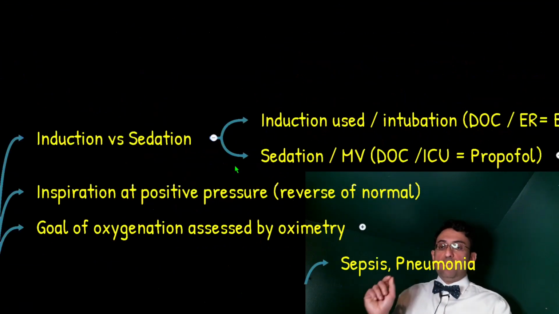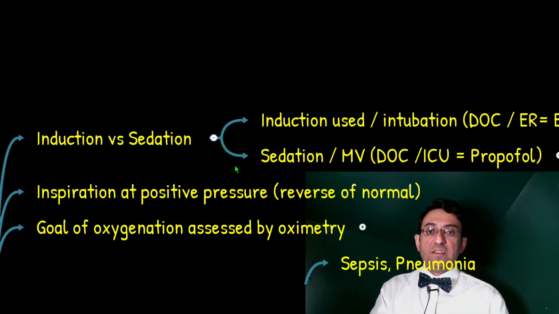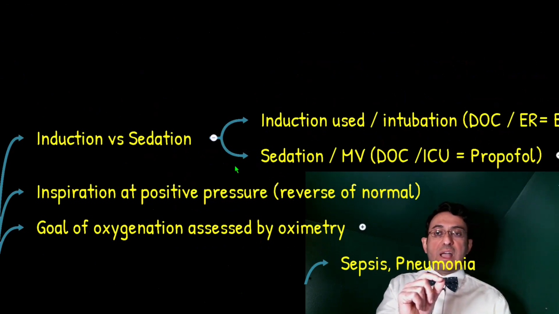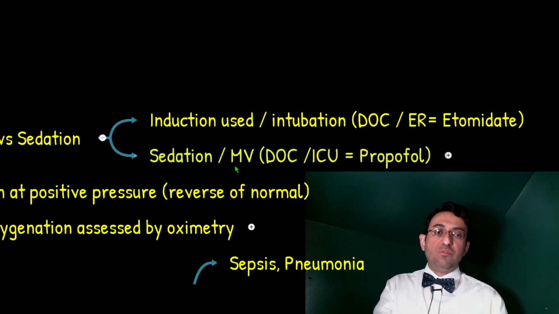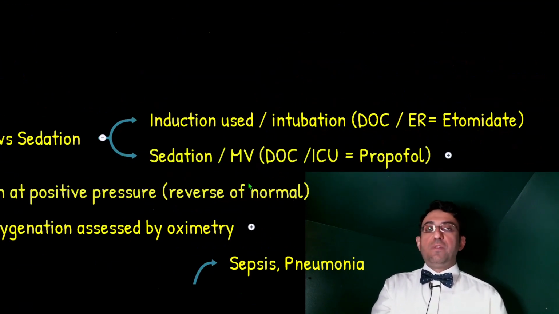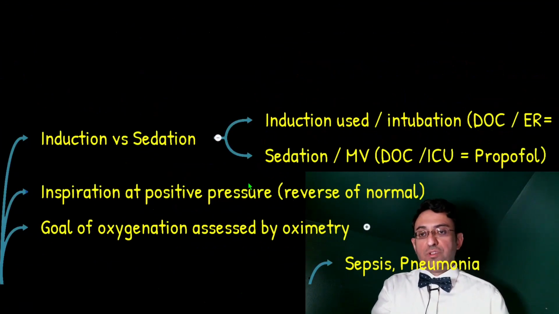Now, quick review of the medications used during the processes of intubation and for mechanical ventilation. Remember, for intubation, we use induction agents as well as muscle paralysis agents. The most commonly used induction agent for intubation in ER is what? It's etomidate. We mentioned in the management of respiratory failure episode that we use neuromuscular junction blockers such as rocuronium or succinylcholine for paralysis. What type of medications are considered for mechanical ventilation?